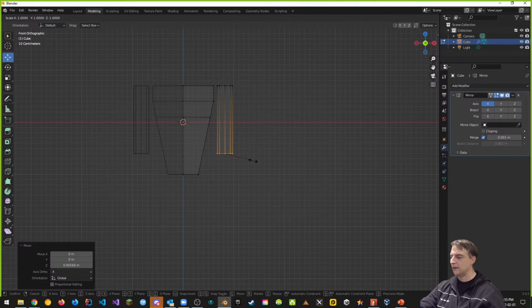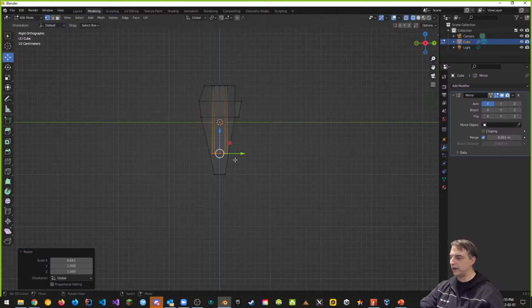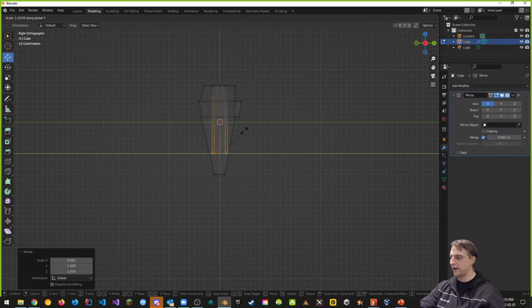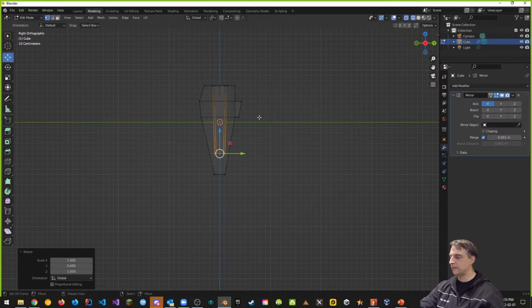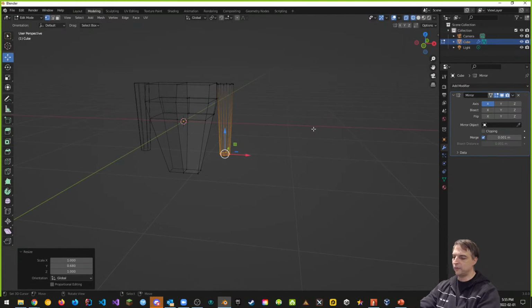So scale across the x-axis just a little bit. Right, so taper the arm a little bit. And let's look at it and see what it looks like on the side. Let's taper in the arm on the side as well. So scale across the y-axis from the side, just so that it's kind of in a little bit there too. Now you see an arm that's kind of the same from both sides. Yeah, the arms are done.